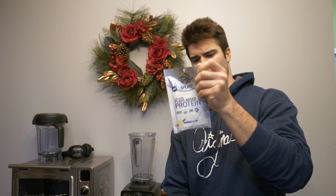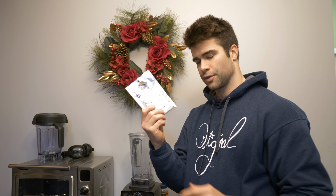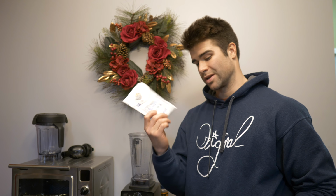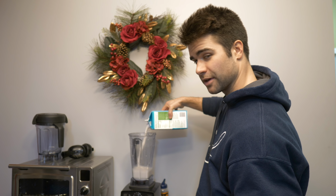So today, I'm gonna make an experimental protein shake with almond milk. This new protein powder that I wanna try, it's like a new flavor. This organic plant-based protein sport from Garden of Life. 30 grams of protein in the packet. I want to try it. The chocolate one was good, but I want to do vanilla because I want to mix it with these dark sweet cherries. I don't know, plant protein with fruit other than bananas, in my opinion, always turns out kind of chalky. But we'll see. About 2 cups of almond milk.